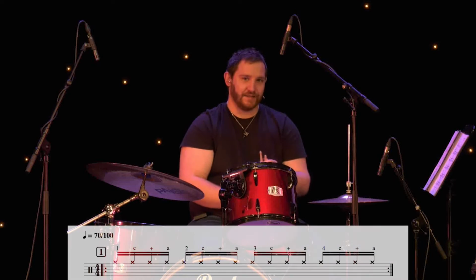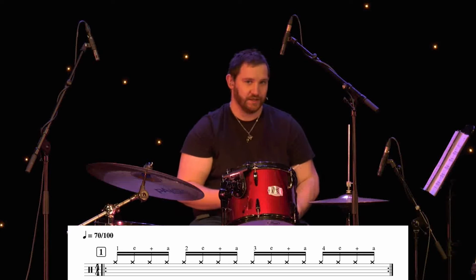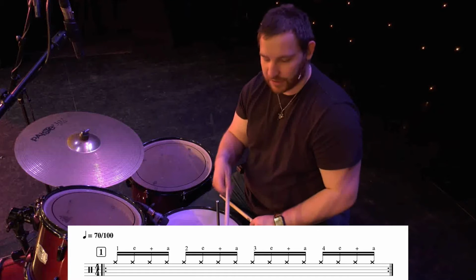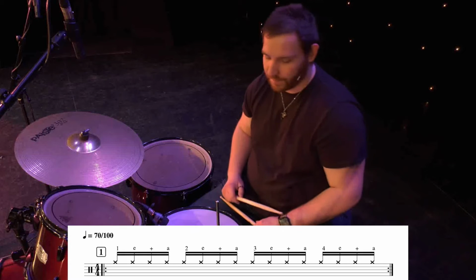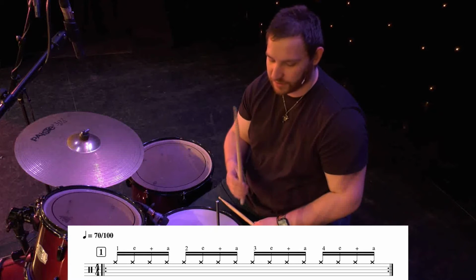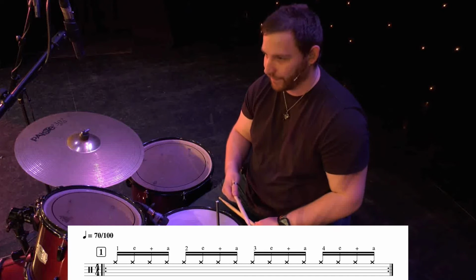We're going to take that, and again, we're going to use it with our right hand, and we're going to play it on the hi-hats like this. One e and a, two e and a, three e and a, four e and a. And again, after four, play along with us. One, two, three, four. One e and a, two e and a, three e and a, four e and a.